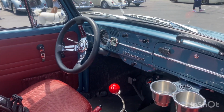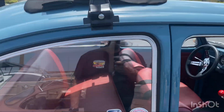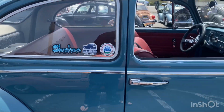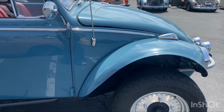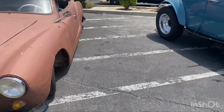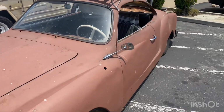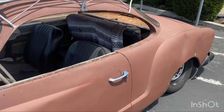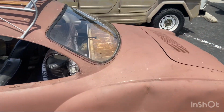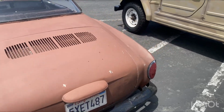But look at this thing. I mean, this is show quality here for a Baja bug. And he's got a full slider rag and pop outs on a 65 Baja bug, wide pattern. What do we have here? Kia that's seen the road. Got a $20 Mexican interior in it. No glass. Patina to hell, thrashed. I love it.